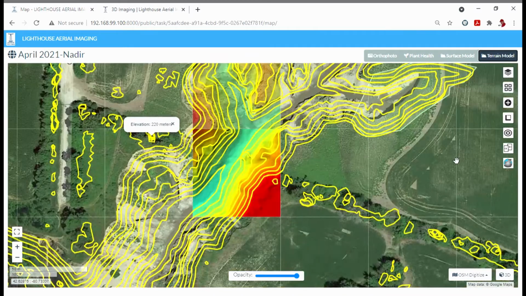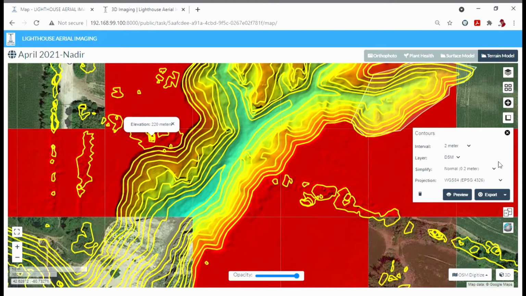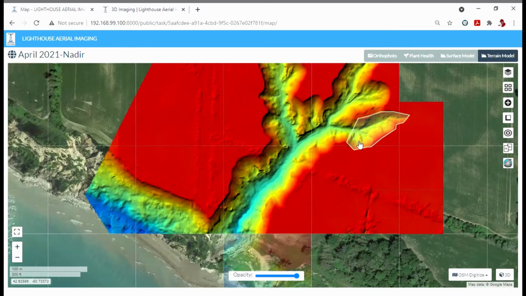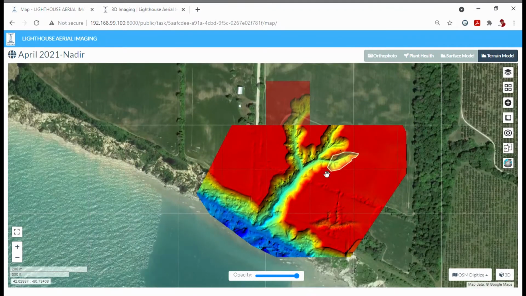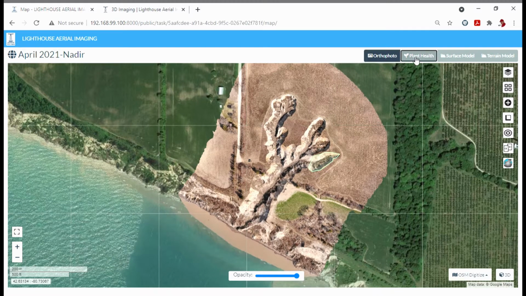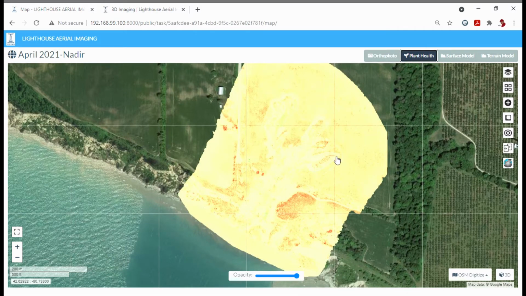The other things that it does, let me turn off the contours here. There's digital surface models and digital terrain models, given in heat map settings. The plant health button here is something I don't use.